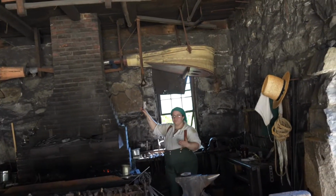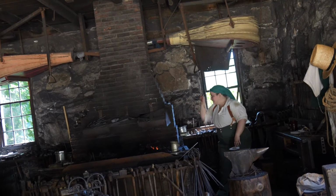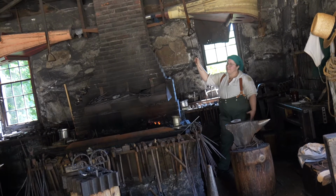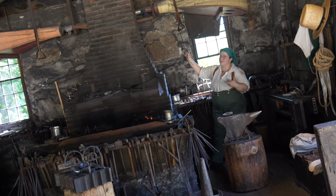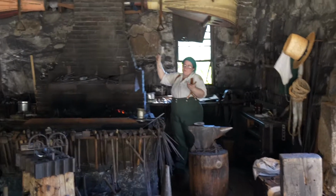Which is good for me, because then the rust falls off and I don't have to deal with it. I'm learning how to make stuff. Well, it is very fun, but unfortunately, I think you have to be 14 to take classes here. No, I just want to watch someone. Oh, well, you can sit here and watch if you want.